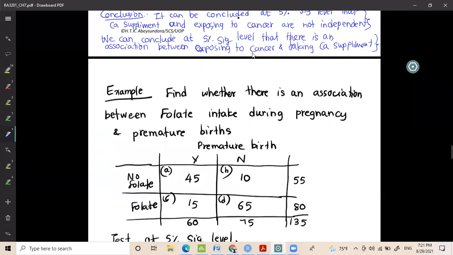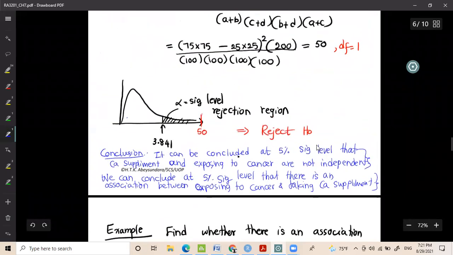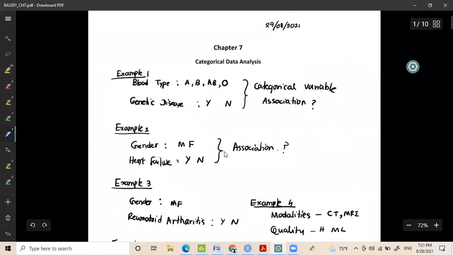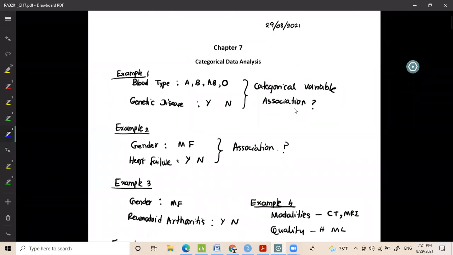The next lesson I will discuss how to identify associations when you have 2 continuous type variables. These are 2 categorical variables, but when you have to find association between 2 continuous or numerical variables, what are the techniques that you have to use? Okay, so that will be our next lesson. That will be chapter 8. Okay, then I'll stop for today and I'll upload these notes and the video lesson for your reference.